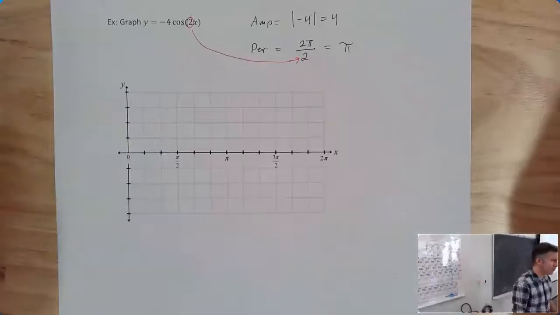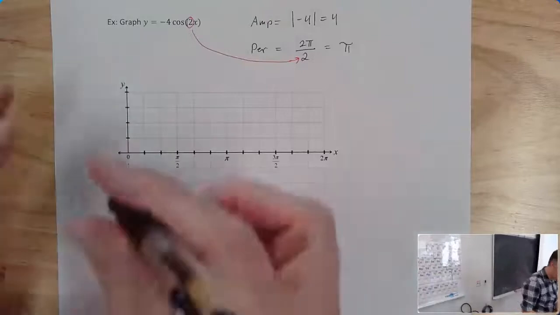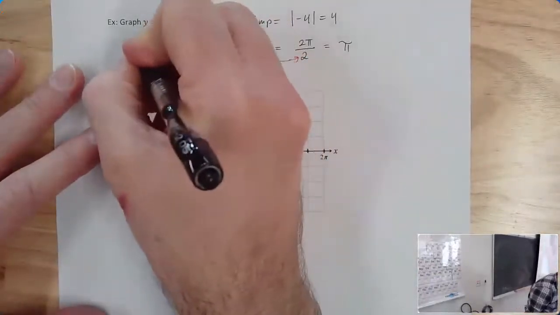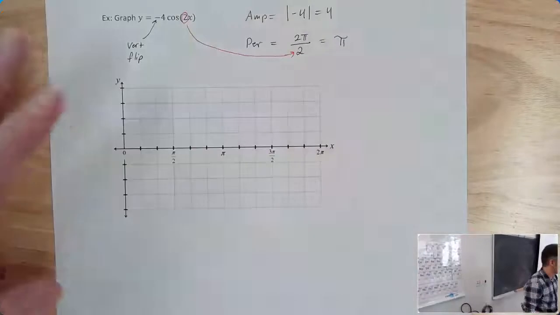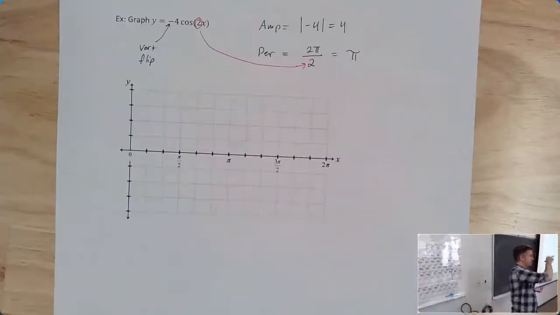So in the past, when we've multiplied by a negative in front of a function, what has that done to the function? Yeah, which way? Flipped it right this way, across the x-axis. So this is going to give us a vertical flip. So instead of, in the previous example, cosine going top, middle, bottom, middle, top, it's going to do the reverse and start at the bottom and then go to the middle and then to the top and then to the middle and then back to the bottom.